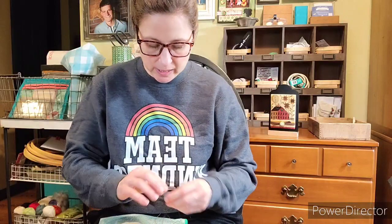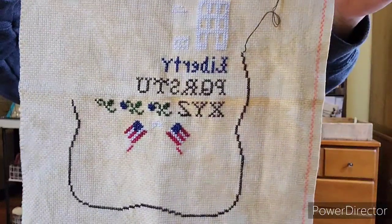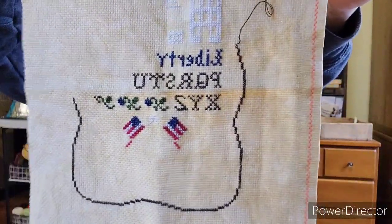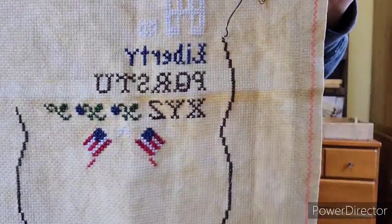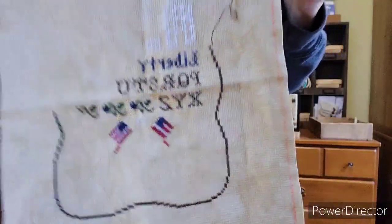Let me get this floss out of the way. Move my needle over. I am using all of the called for overdyed floss for this. So I'm just working on different pieces as I go, trying to get it filled out as far as the spaces go. I did start on the border and got a big jump on that. So I'm not worried at all about finishing this for a Christmas gift. I'll get it done for sure. So I really like that.